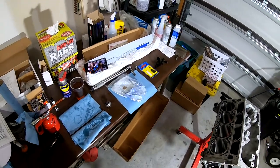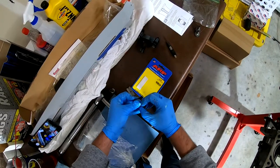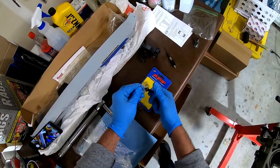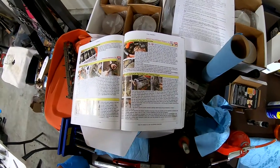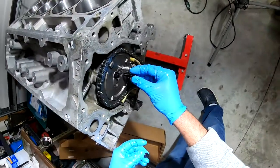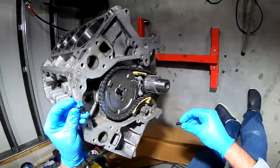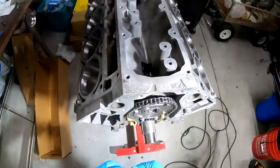Next, we need to put the cam bolts in. All right, so let's go ahead and get those opened up. All right, it says here, start the cam bolts by hand. Torque 18 to 26 foot-pounds. That one's threading in a little bit odd. So, yeah, see, that's not, something screwed up there.